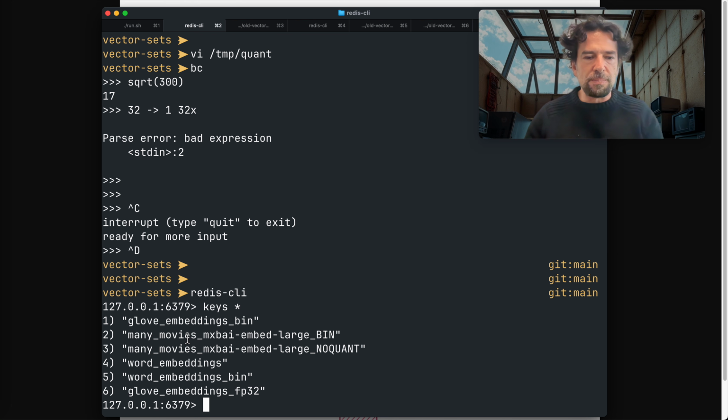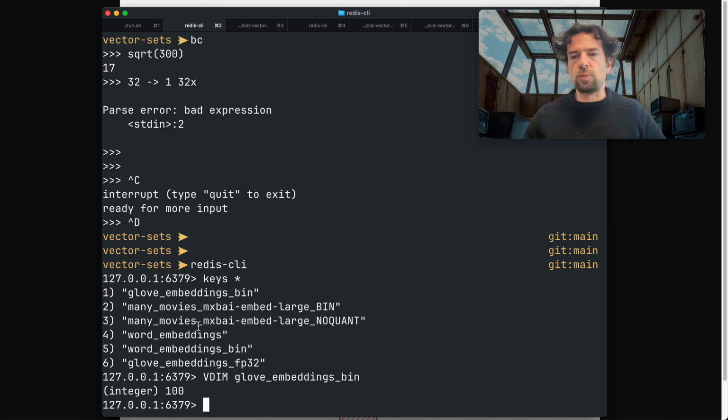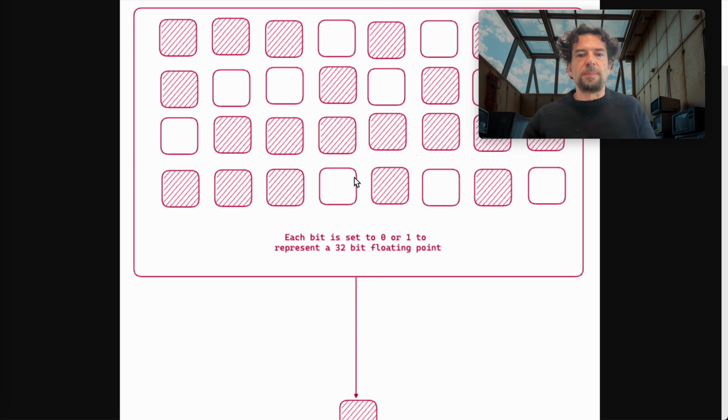For example, many people use this GloVe 100 test, which is basically word embeddings that are very dense and have very low dimensionality. Just 100 components. So let's go back to this idea that we have kind of a bitmap.